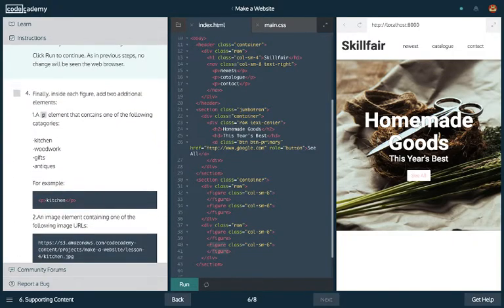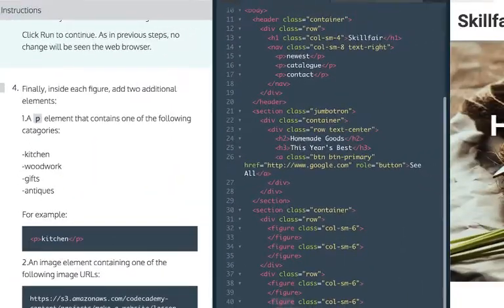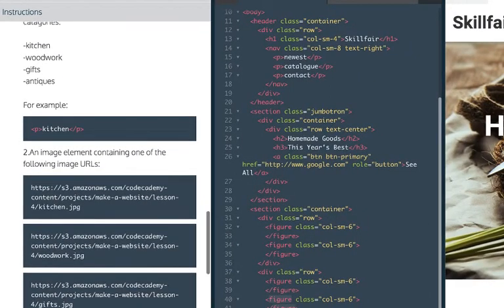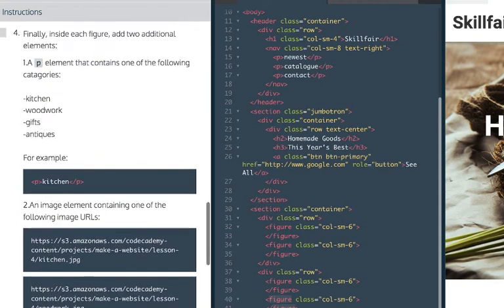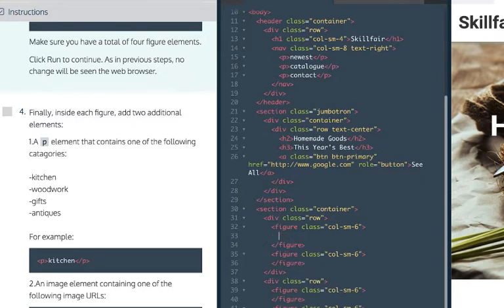But now, finally, inside each figure, add 2 additional elements. 1, a P element that contains one of the following categories: kitchen, woodwork, gifts, antiques. For example, P kitchen. So inside each figure, here's the first figure. We're going in it.